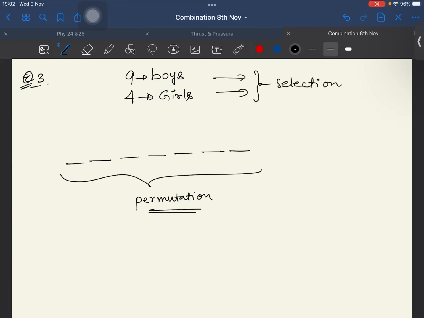How many boys will be there? How many girls will be there? So that is your combination. Isn't it? We have done this in permutation, and we have done this in combination. So far we have studied permutation and combination separately. Now we are studying them in a combined manner. So just try this problem. This is exactly similar to the first problem that we solved just now.